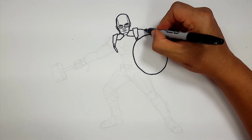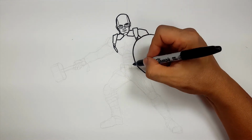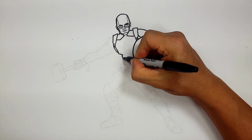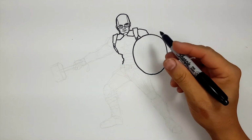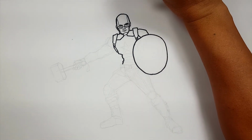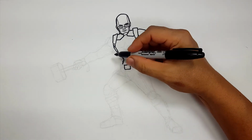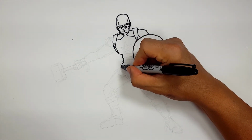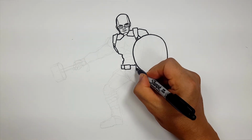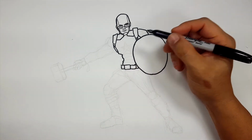So since we're there, let's just go ahead and finish up this shoulder. Boom, that's already done. So let's build down to his belt. So I've got him kind of hunched over a bit. So there's his bicep, and his suit's just kind of all wangly dangly into his belt. And so I'm gonna draw a belt for him real fast. It's gonna have the buckle like that, and then build off of it. So pretty much something like this, something like this, and I'm just kind of making up some stuff now just to have some fun, and then close that in.